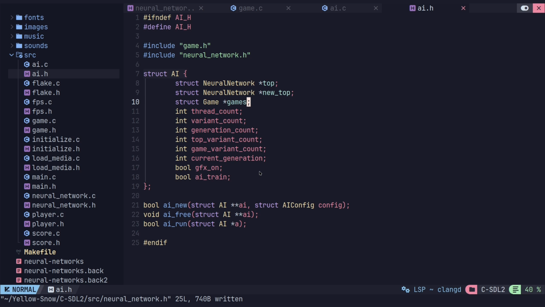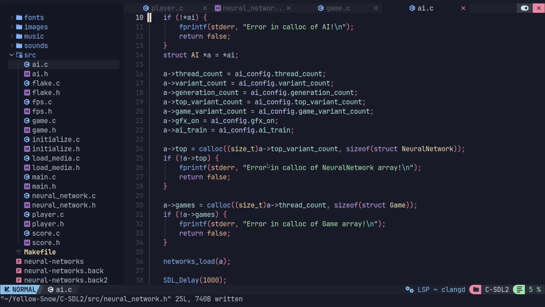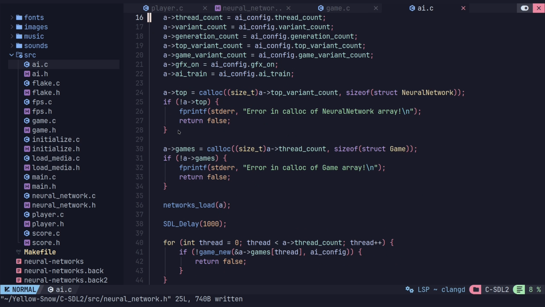And we can see that. So I just have this AI config that I pass in that just has the booleans and the simple numbers, whatever I need set up. But here I'm just callocing the amount of neural networks I need, the top ones, and then I'm callocing how many games I need, and this is based on how many threads I want.